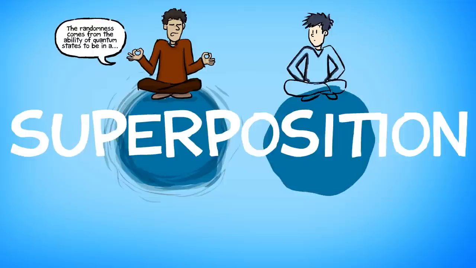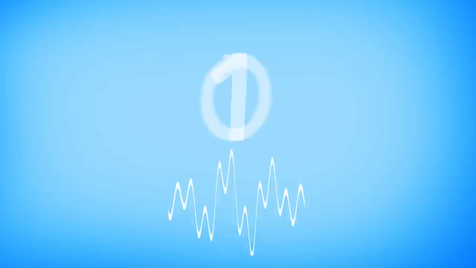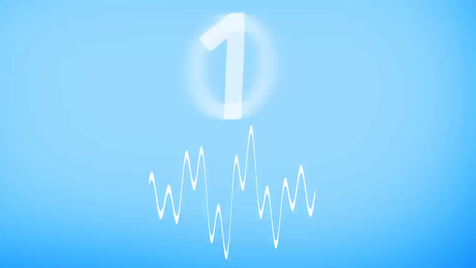The randomness comes from the ability of quantum states to be in a superposition. To be both in the state of zero, of definite like say spin up or some particle and also a spin down state. What if they were not just numbers, they were waves? And you can put together two of these waves and you can think of having half of a zero and half of a one. So whenever you measure it, you will end up getting half of the time the zero and half of the time the one.